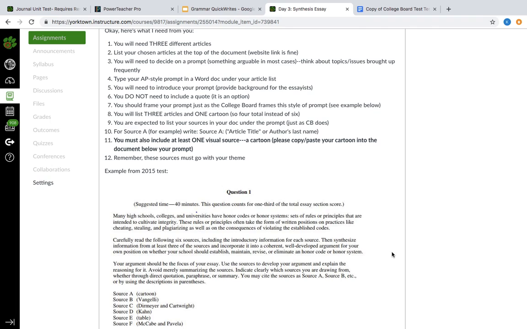So if you have questions on this, if your prompt works or if it doesn't work or you need help writing it, you're going to need to ask because this is due before you see me in class. So just so you know, we'll have maybe some time to work on this in class on Thursday, but just so you know, you will be typing this paragraph and putting in there your own prompt.